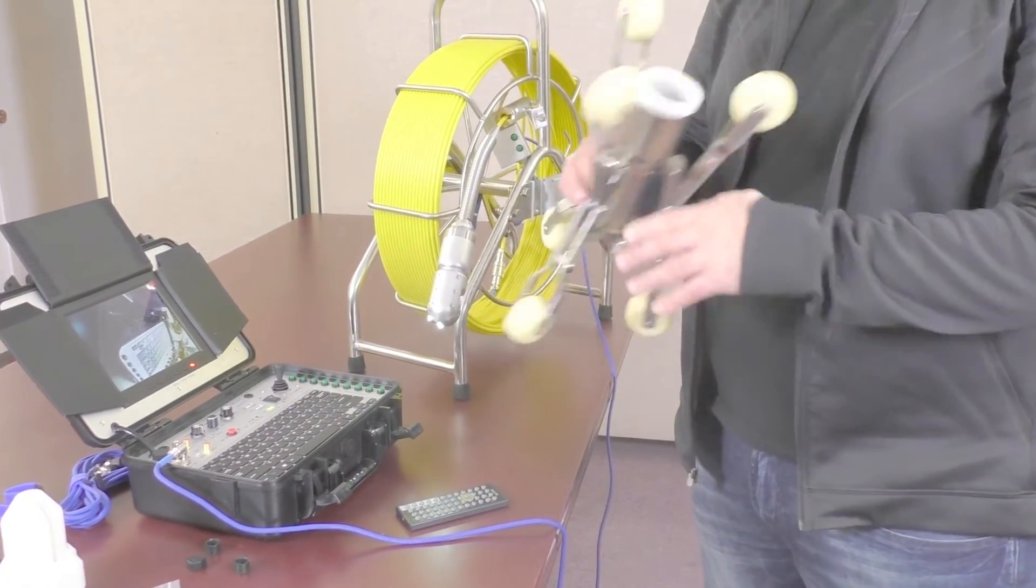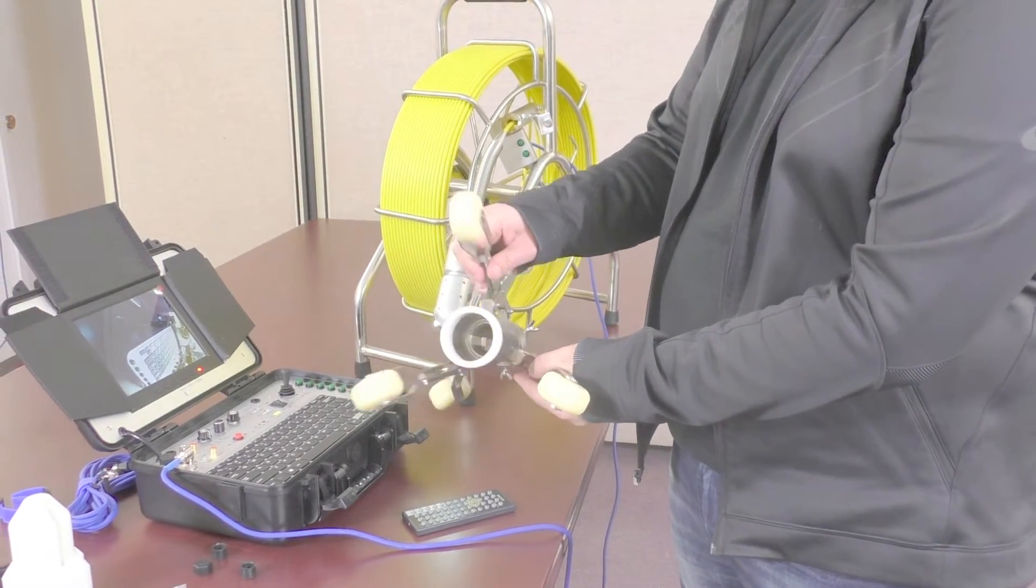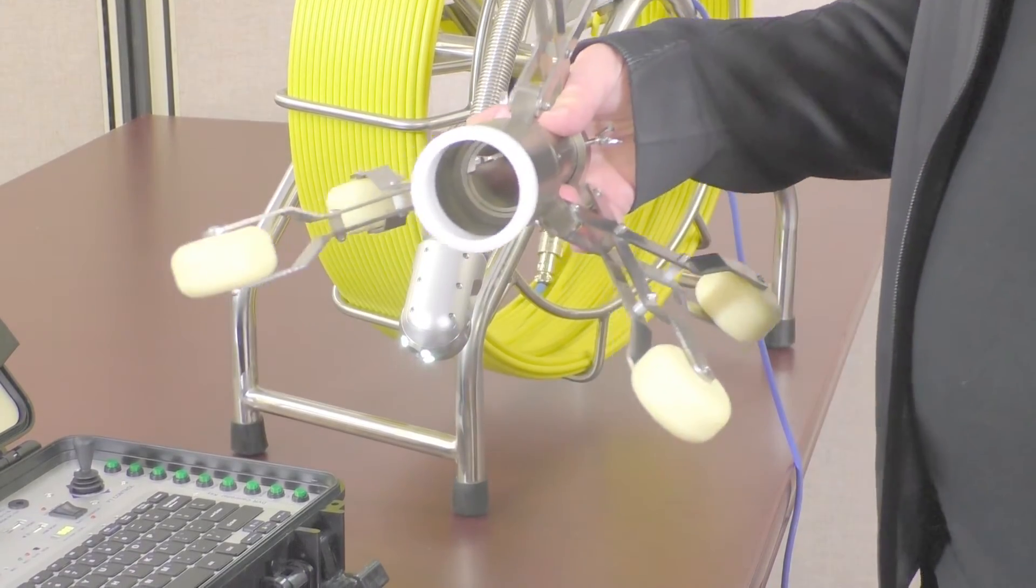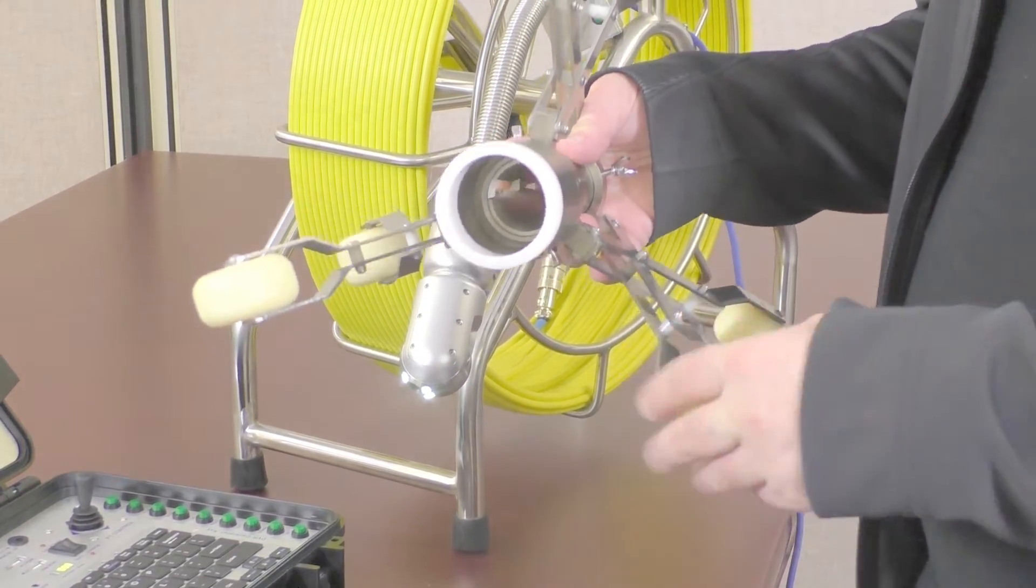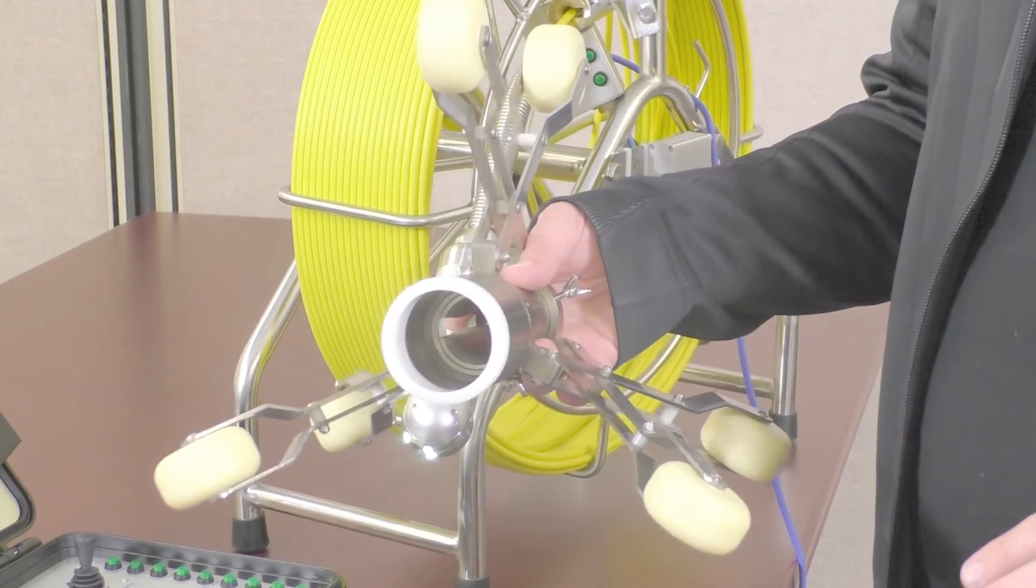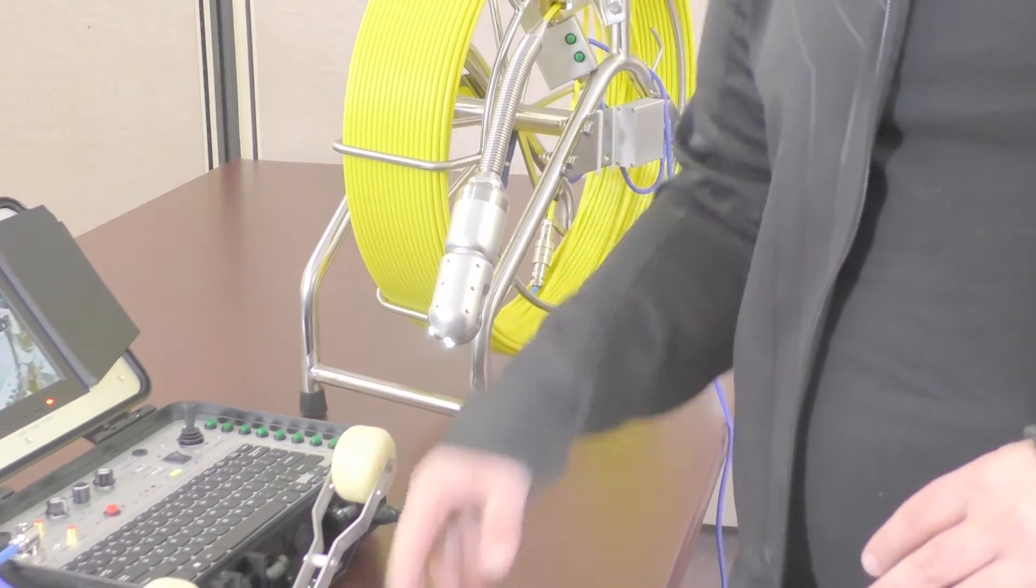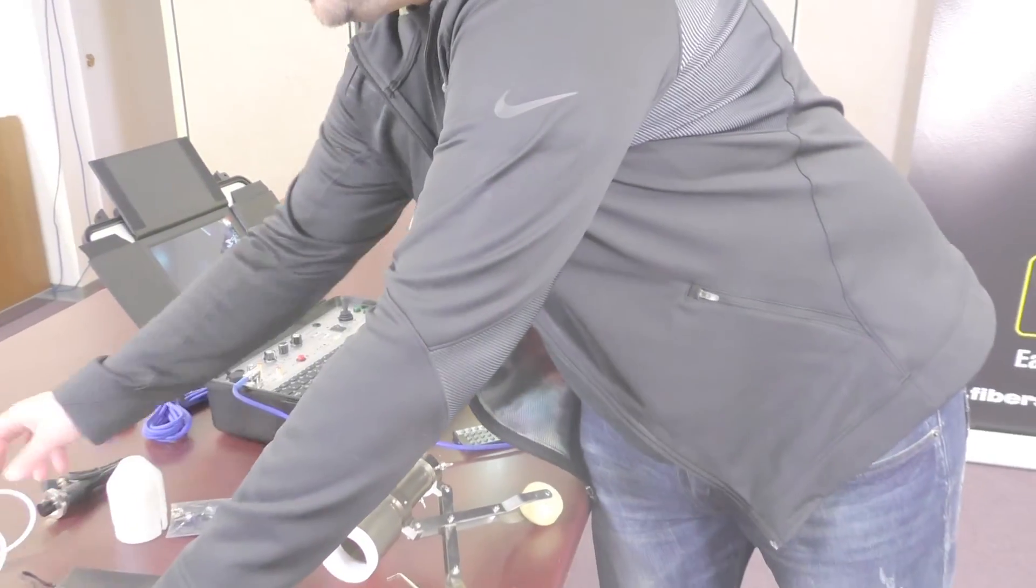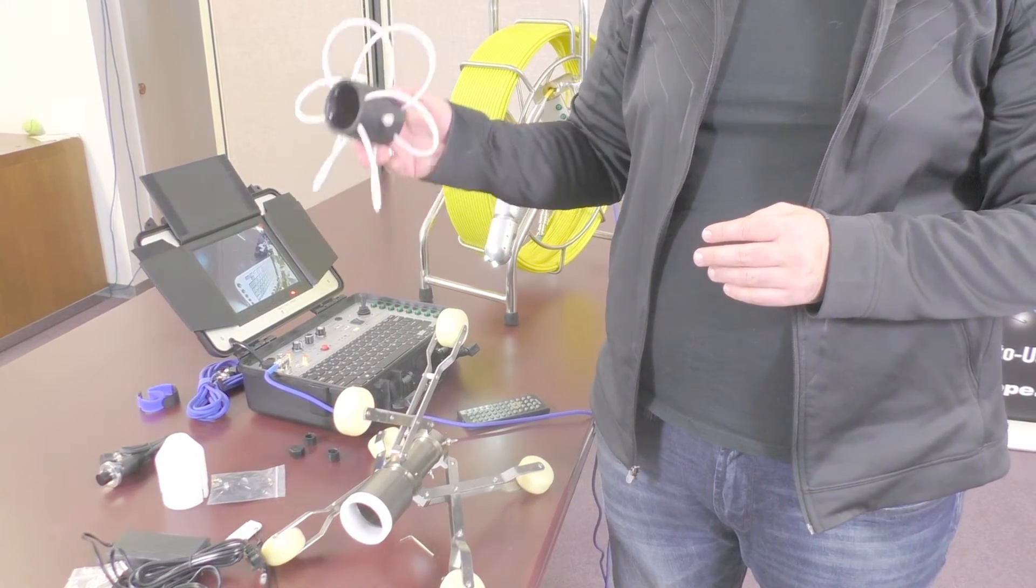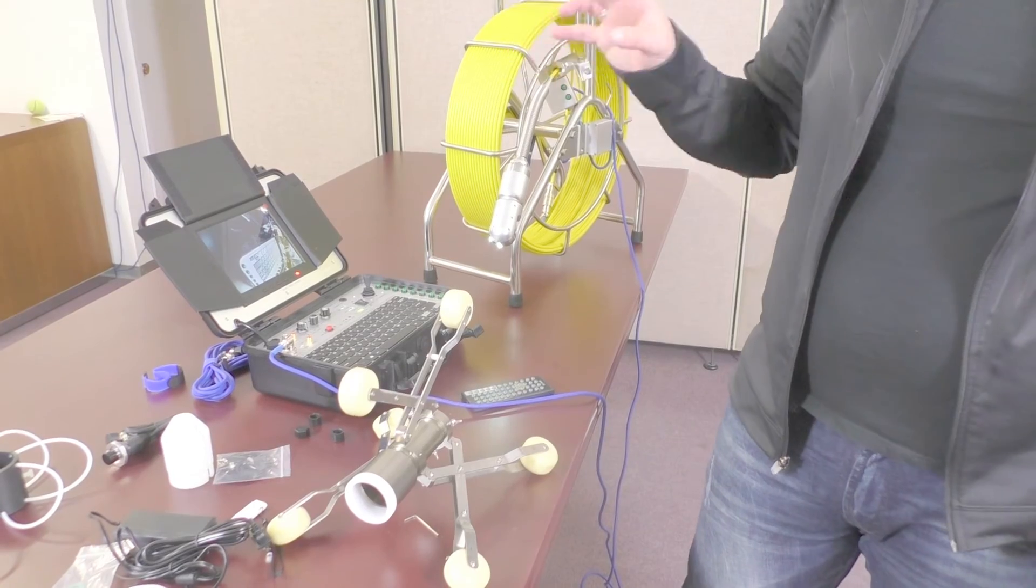So with the anaconda, for larger diameter pipes you're going to want to use the rolling skid. This is going to be used for 8 inch to 20 inch lines. It's got wheels that'll extend so you can actually center the camera head in these larger lines. It'll allow you to look around, see up and down a bit better and then also the wheels will help you roll down. For pipes that have build up or sludge on the bottom you're going to want to use this because it will allow you to get over that or over cracks and push through. When you're using some of the other skids like the plastic ones, these ones are going to have different application setups. So you'd want to use these in duct work, stuff like that where there's mostly just dust. You're not actually pushing through sludge or through stuff that's going to either gunk it up or get stuck on.